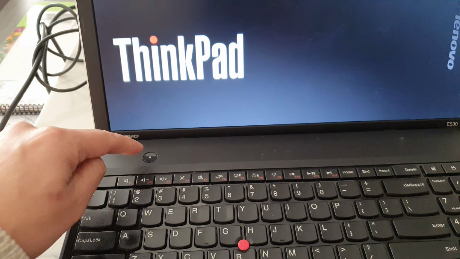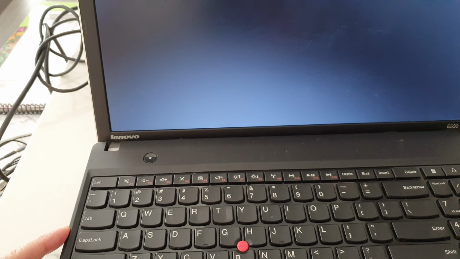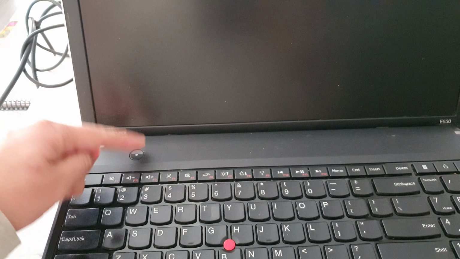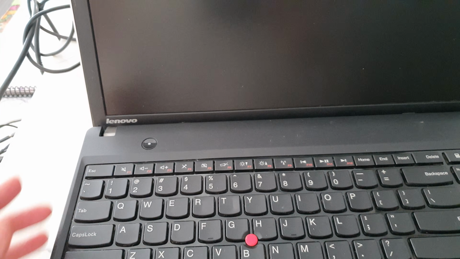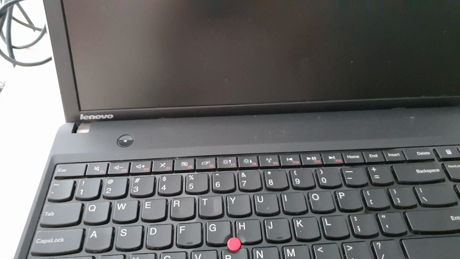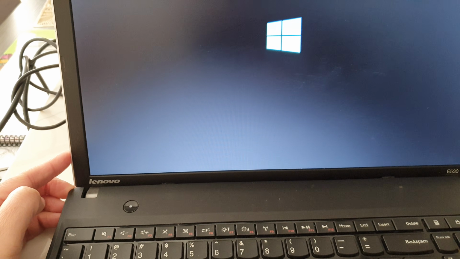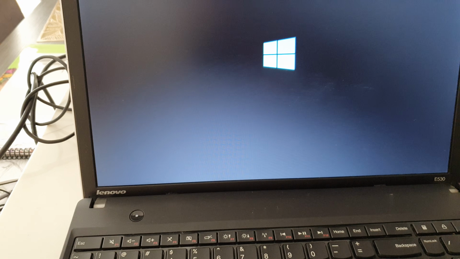Now it's turning on. Now press and hold, so wait for a few seconds. Once you're in here, press and hold, and this will force your laptop to shut down. Once you have done that 3 times, this time turn on the laptop and wait. Now by doing this 3 times, this will trigger the advanced startup options menu automatically on your next boot attempt.